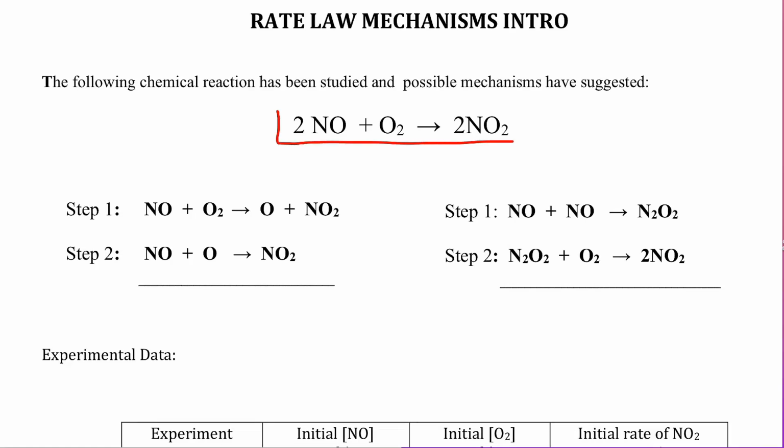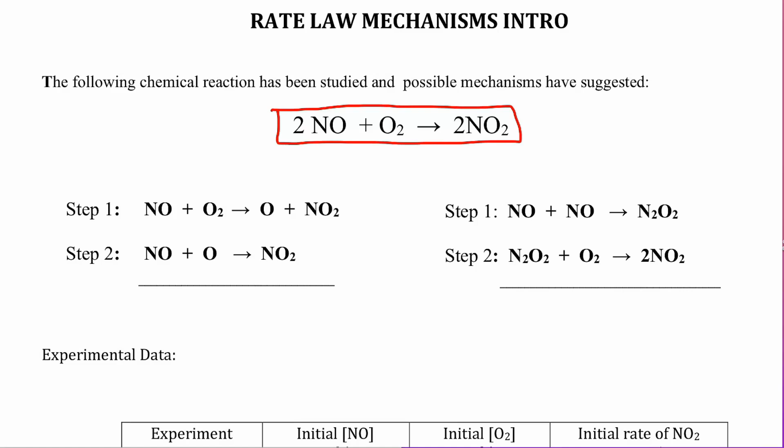as, hey, that must be a single step because it's written that way. But most reactions are not single steps. Single step reactions are called elementary steps. And what we do in rate law with mechanisms, we're able to figure out the equation, the rate law, from the mechanism that best supports the rate law that we get from experimental evidence.